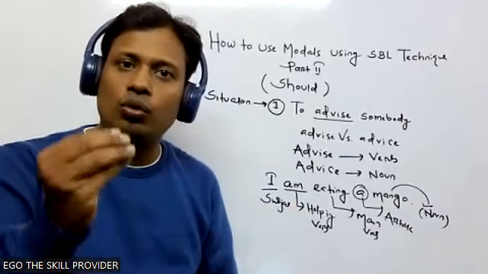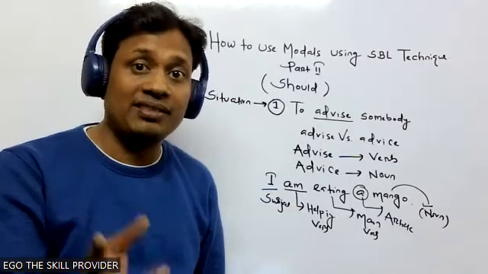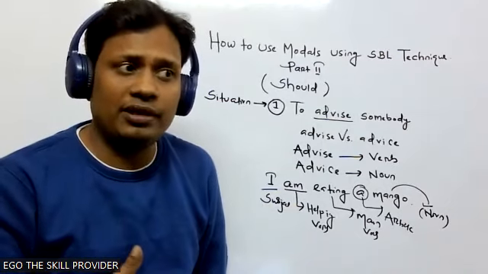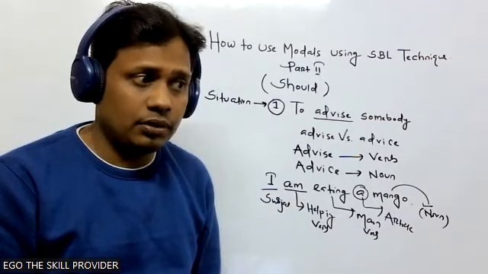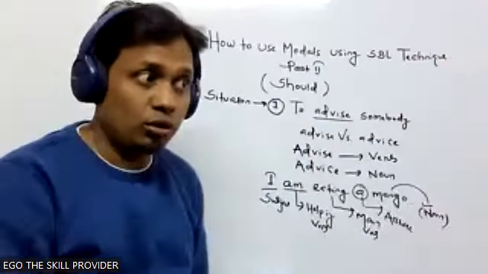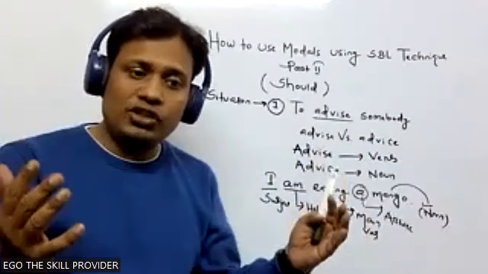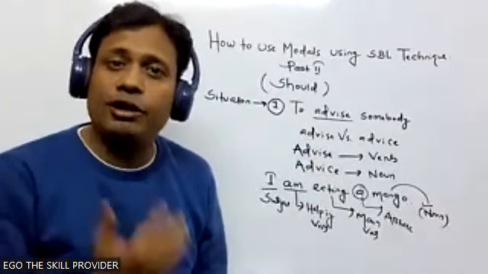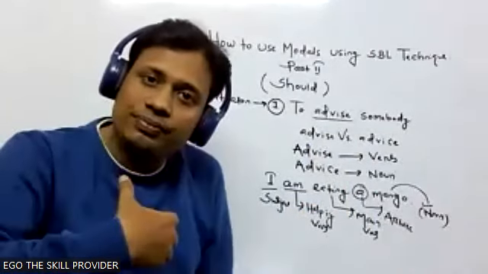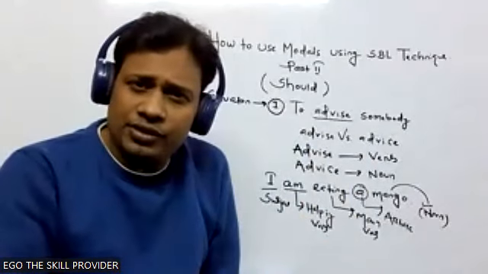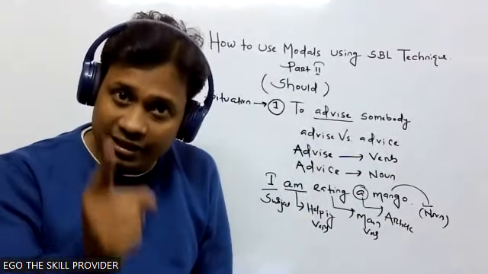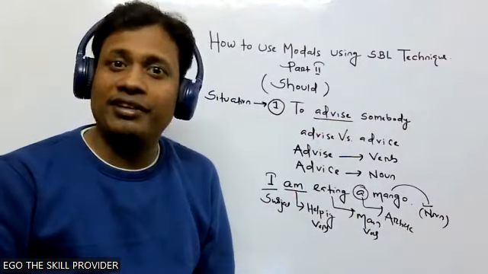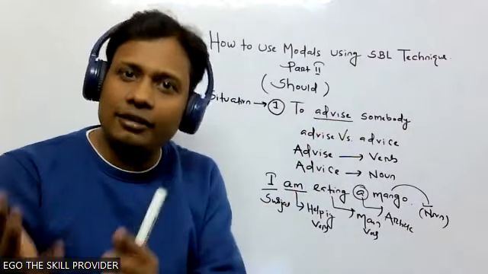that we say whenever you shouldn't do something that is going to harm you. Sometimes we say, guys, it's raining right now, don't go out, because if you go out you'll be drenched, and it can create a lot of health issues. So you have been advised not to go out whenever it is raining. So that is the advice.